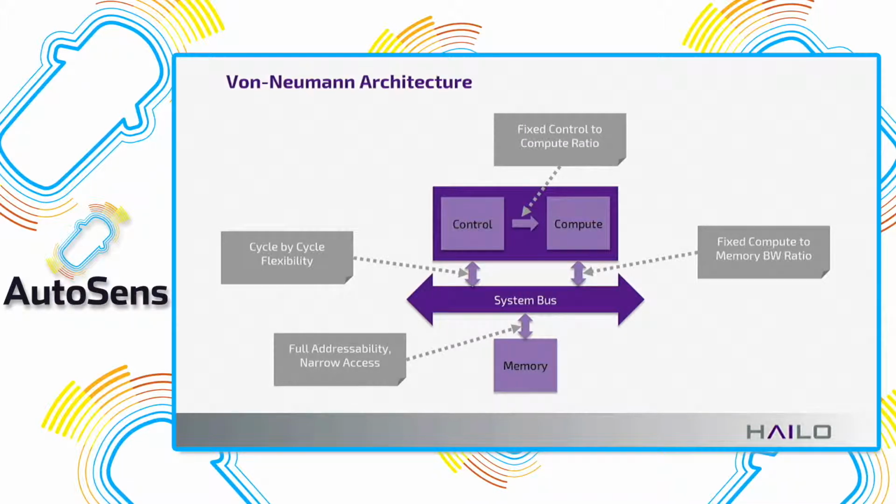Second, you don't often think about it this way when you're designing a computer, but you're fixing the ratios between your control logic, compute logic, and memory bandwidth. You can add as much memory as you want on the outside, but the bandwidth is fixed, and the logic is also fixed. Now, going back to the graphs I described of how the problem changes along the network, you realize that there have to be some deficiencies in these choices. Either you're paying too much on some of the resources. And third is the concept of the memory. It's built just the opposite way than what you'd want.